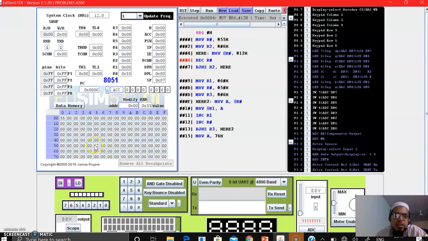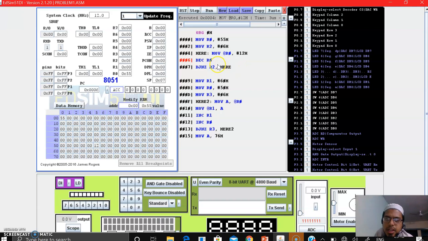So basically I am trying to populate first the memory location from 55 to 50 with the value 12h in all the places. Then there is a decrement instruction, DEC R0. So R0 value was 55, now it becomes 54. Then DJNZ R2. It decrements R2, which was 6, now it becomes 4. It checks whether it is 0 or not. It is not 0, so it moves to here.